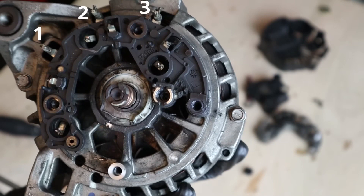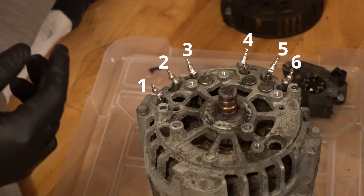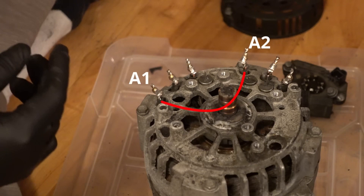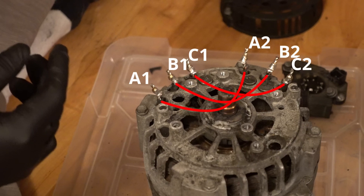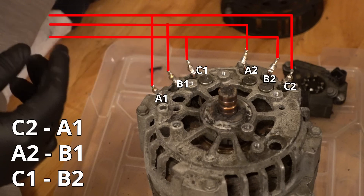You may find that your alternator has three or six wires. If it has three, you don't have to do anything. But if it has six like this one, you will have to wire it in a specific way. Get a multimeter and measure the continuity of each wire. You will see that a wire entering on one side is the same one that comes out the other side. Identify them and label them with letters. The order can be completely random, so don't guide yourself by my images. In the end, you would have three wires A, B, and C1 and A, B, and C2, where one is the input and the other the output. Connect them in Delta as seen in the graphic — or simply join them as seen in the photo, respecting letters and numbers.